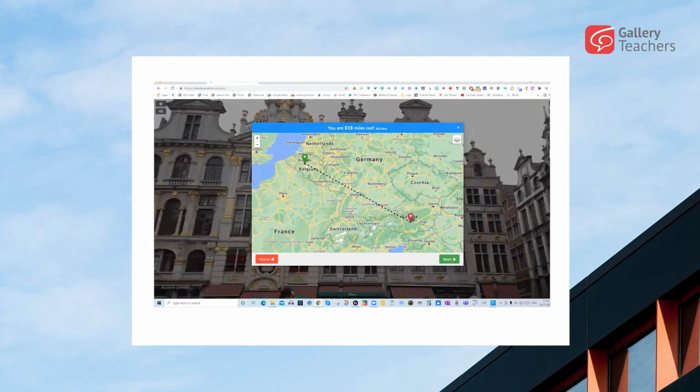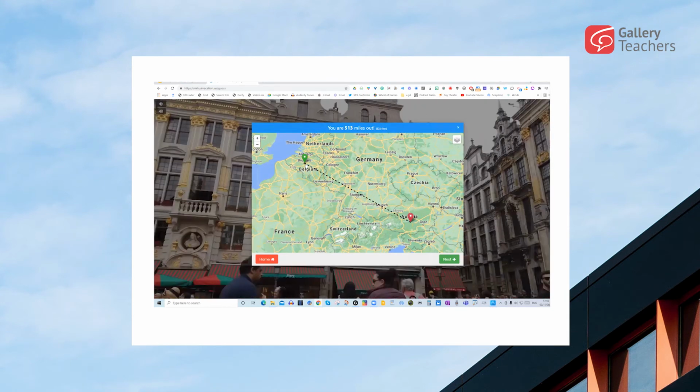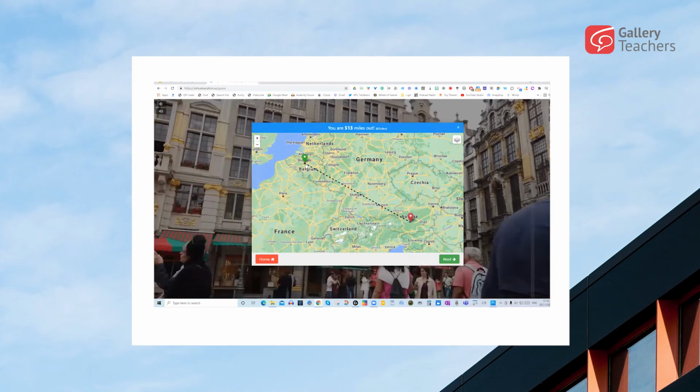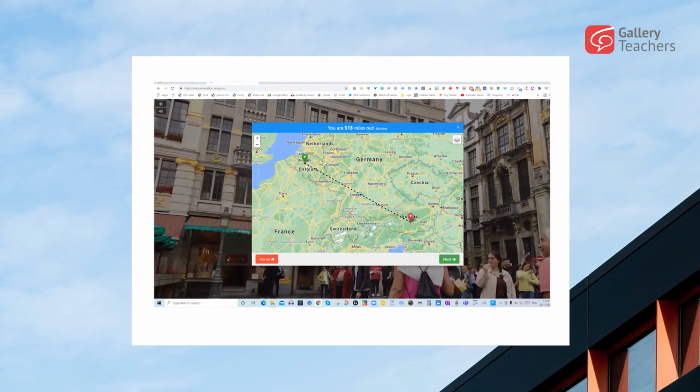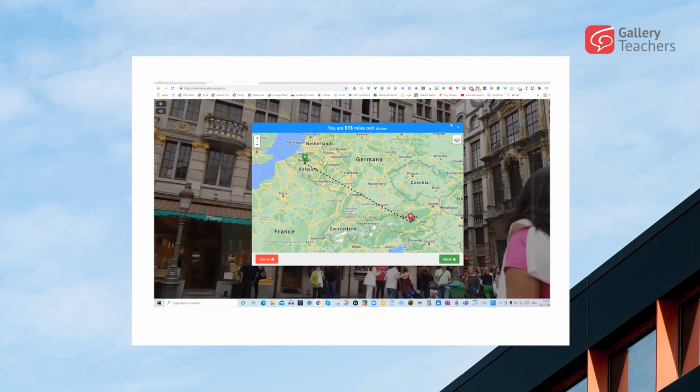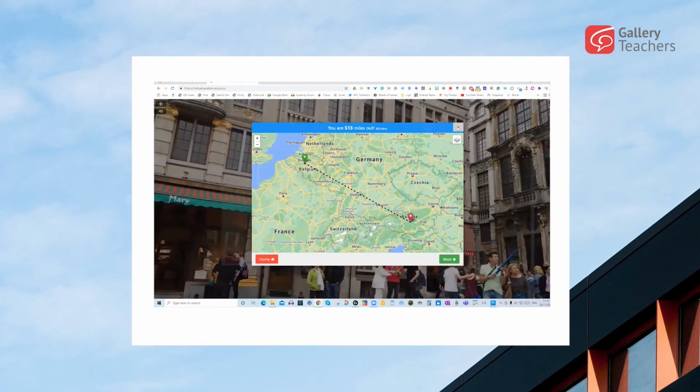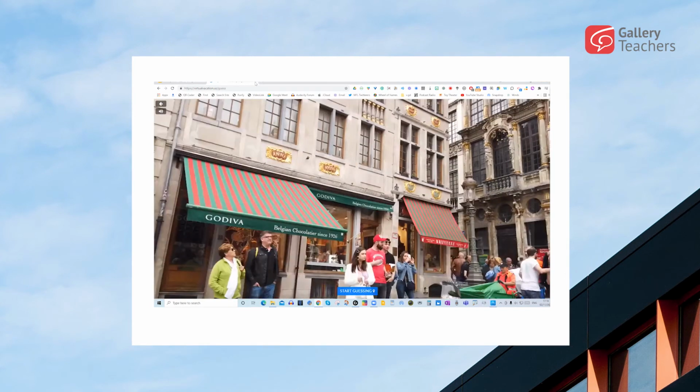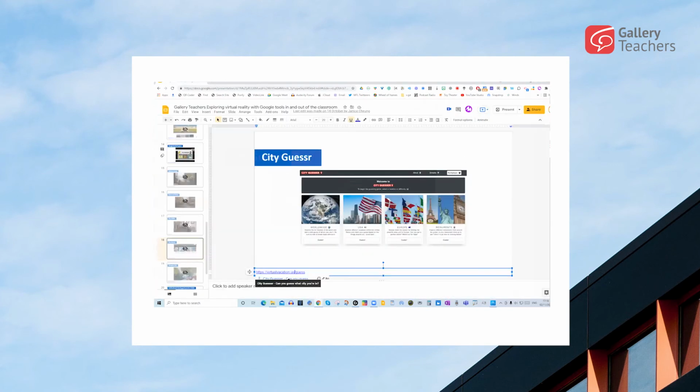In this case, it's Europe, or you could choose your own country. It doesn't have every single country, but it has lots of the main ones. It has capital cities as well, if I remember correctly. And that's how it works. So I'll just close that for you now, and I'll stop sharing my screen.